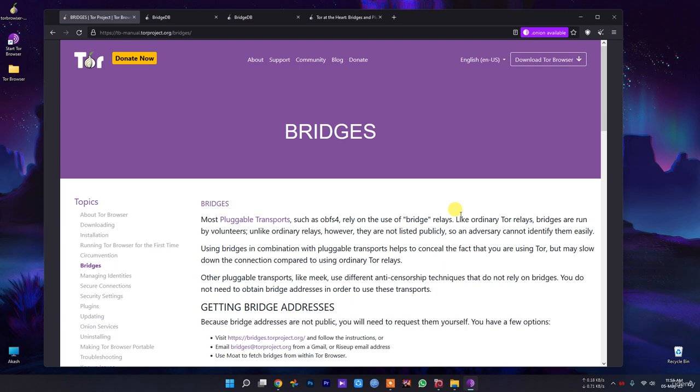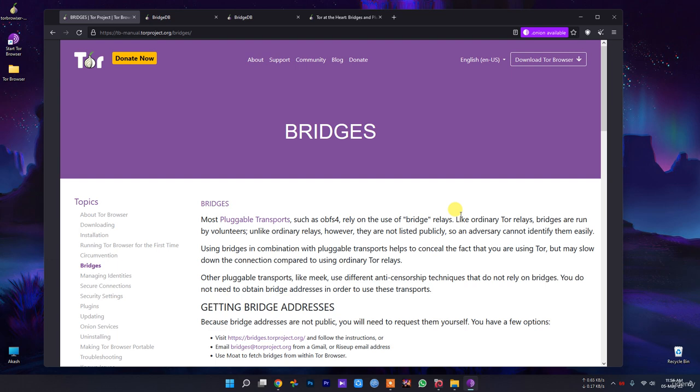It's easy for a government, a law enforcement agency, or any network adversary to block you from using Tor by blocking all the relays that are listed. So a bridge is an unpublished relay, an attempt to solve the problem of Tor relays being blocked. The bridge becomes your first relay instead of the guard relay. You need to use a bridge if Tor is blocked by censorship, or if using Tor is dangerous or considered suspicious by your adversaries.